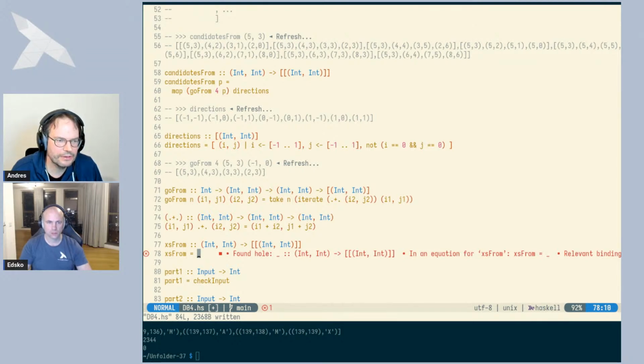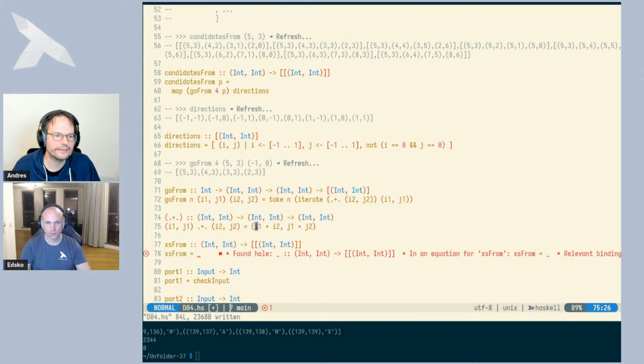So, and again, we can kind of use go from, but it's a little bit weird because we want sort of the X around something.